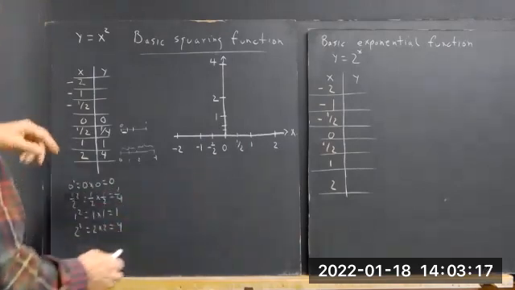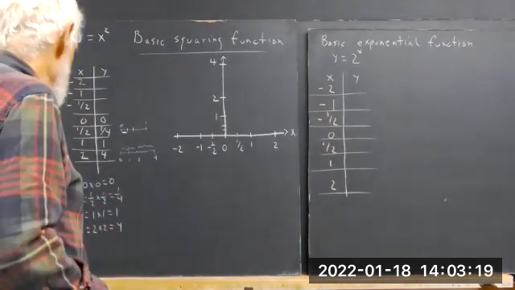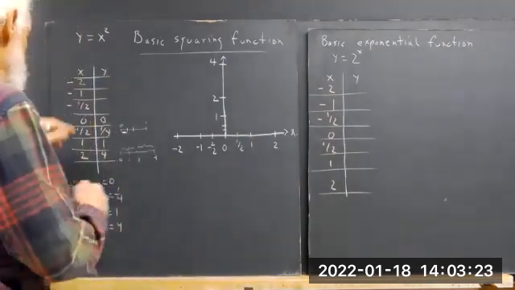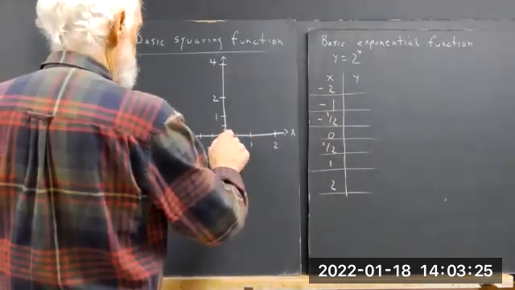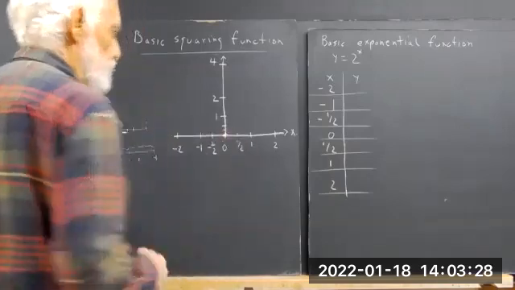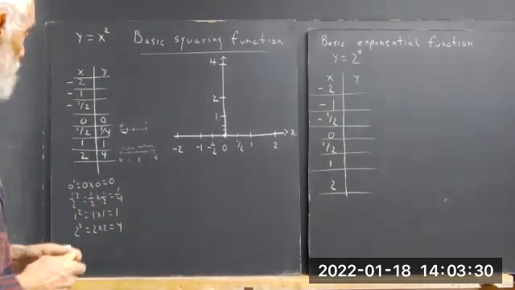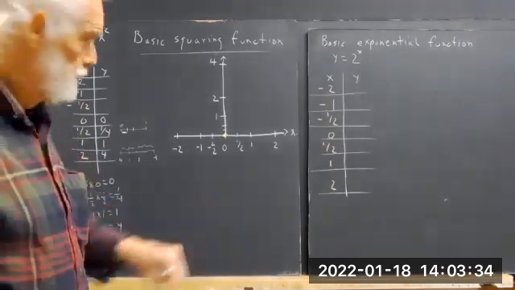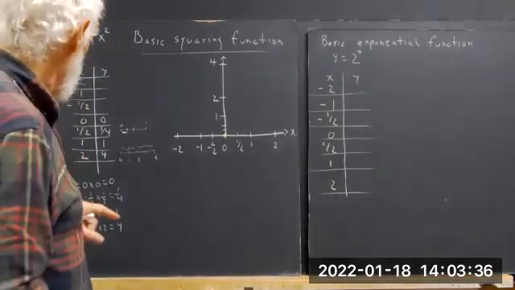We can now plot the points. Okay, we've got the point 0, 0. So I'm going to use this orangish chalk here. 0, 0 would be here. And I assume everybody knows how to plot points. If some people don't, I'll work with you a little bit in class. We'll make sure that we get that.